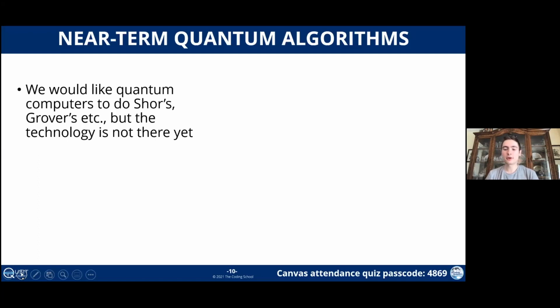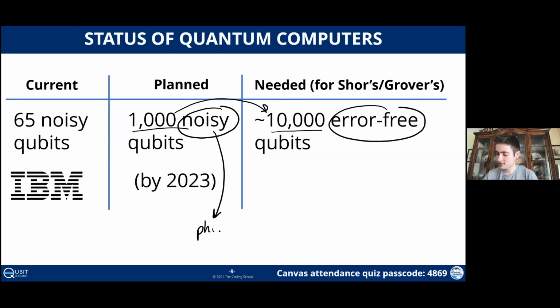Somebody asks, okay, so a few questions about physical and logical qubits. So that's something else I should mention, by the way. Noisy qubits are sometimes also called physical qubits because they include all of these physical imperfections inherent in a real-world device. Error-free qubits are often called logical qubits. And I guess there's a few ways you can remember this. One would be that error-free qubits behave logically, right? We know how they behave. We know exactly how to model it with mathematics. But the other reason is that logical bits is another term that's used for bits in classical computing. These are the qubits that behave as we expect.